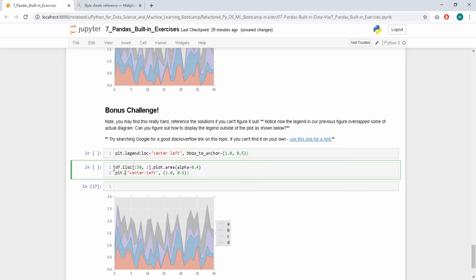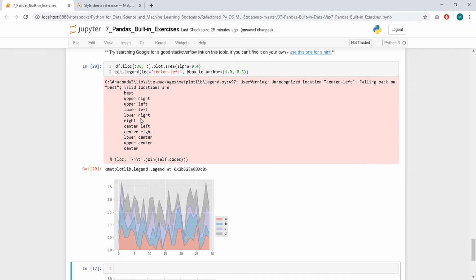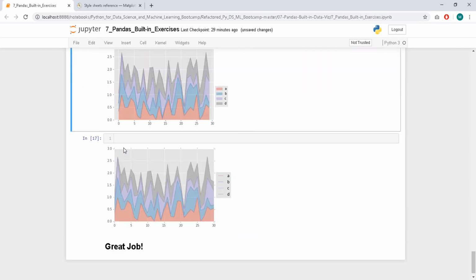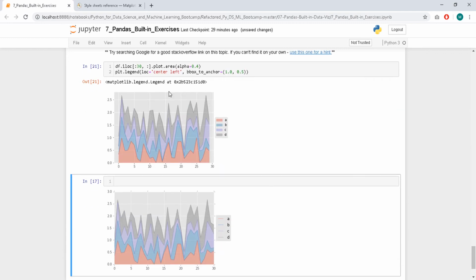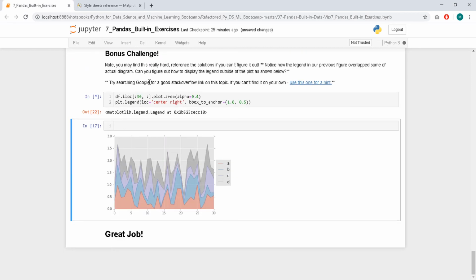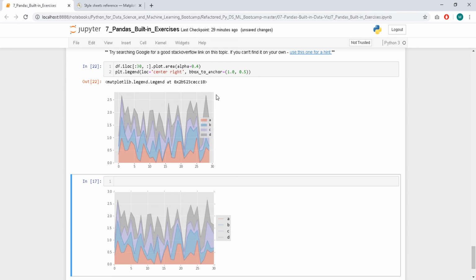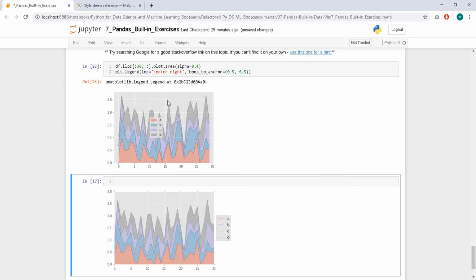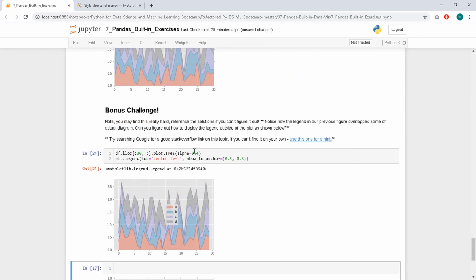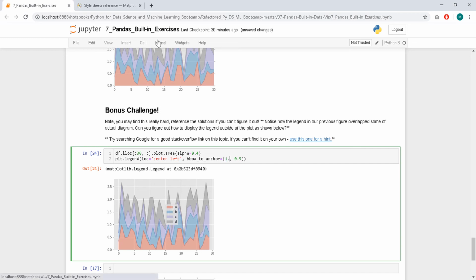So this is the code, plt dot legend, loc equals center left, and type bbox_to_anchor like this. So let's try again. Oh, let me see the code. Center left, and there's no dash. Okay, so what if we change this to center right? I don't know, but it goes to the left. What if we change this to, I don't know, 0.5, it should appear in the middle. Yeah. And if we change it to left again, it goes to the right. At least from my perspective, right? So let's keep left and 1.0, which is the correct value.